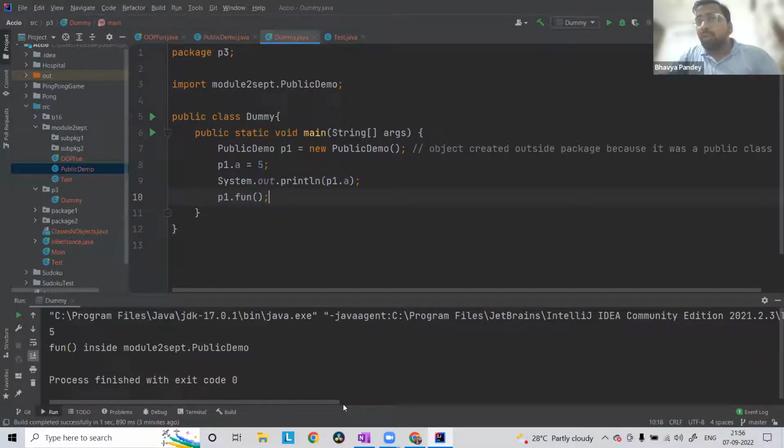Sir, if the variable or function is public but the class is not public, can we have access in another package? Bibhoti, in that case, you will not be able to create the object in the first place. Okay? Forget the variable. Is it necessary to make a public class inside the Java file? Yes, it is compulsory to make one public class, right? So if you remove this from here, you don't get an error. Why? Let's see if it runs.